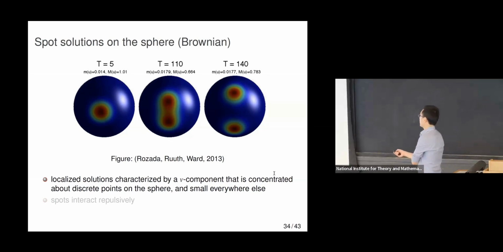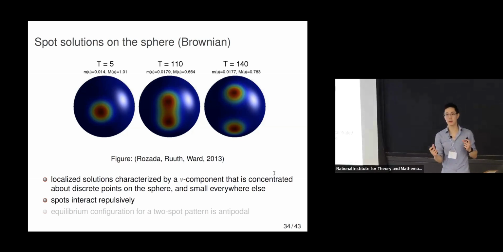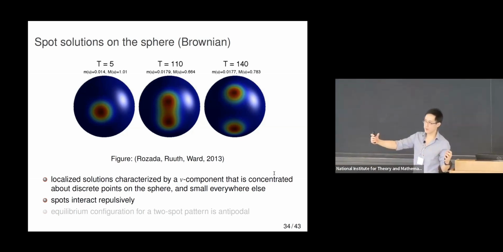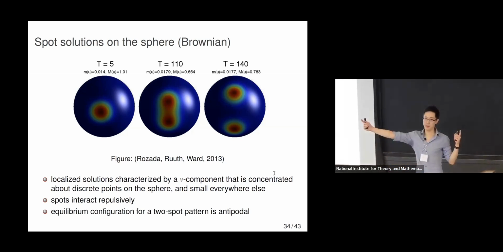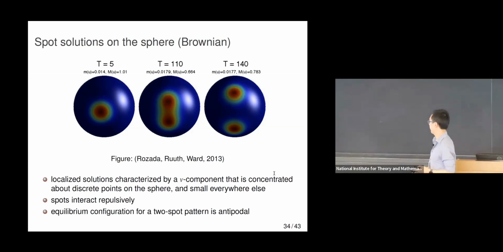So what's happening here is the spot has an instability. It's splitting into 2. And once it splits into 2 spots, these spots repel each other. Okay, so the interaction is repulsive. They drift away from each other until an equilibrium is reached, and of course they'd be antipodal, right? That's an equilibrium position.